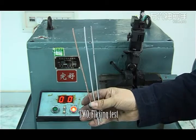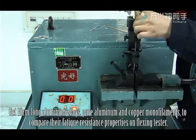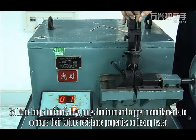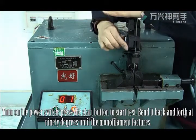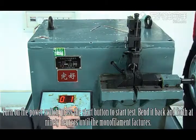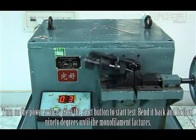2. Flexing test. Get 10 cm long aluminum alloy, pure aluminum, and copper monofilaments to compare their fatigue resistance properties on the flexing tester. Turn on the power switch, press the start button to start the test. Bend it back and forth at 90 degrees until the monofilament fractures.